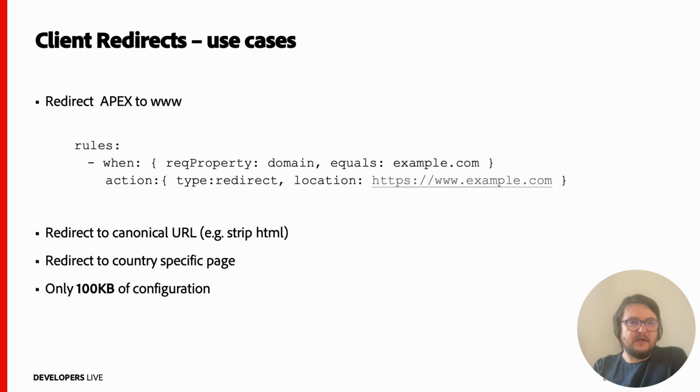You can see here an action of type redirect, and you specify a location. So this one is doing a redirect from example to www.example.com. The redirects are meant for systemic redirects. You cannot put a very large list of redirects because the entire CDN configuration only supports 100 kilobytes. So you cannot put 100,000 redirects in this file. So for those use cases, you still have to use the dispatcher, or in the EDS case, you need to use the Excel spreadsheet redirect style.